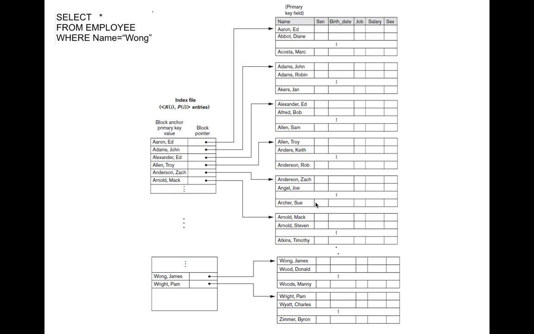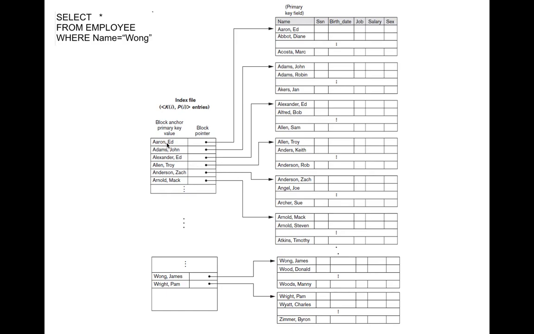It's an example from your textbook. The SSN could also be your primary key, and you could have created an index on SSN also. In this example, for the time being, we are creating the index on this name field, and we are considering that name is unique. So all the names in this database are unique, and we have considered that to be the primary key field, and we are creating an index on this primary key field. So let's see how the index is created.